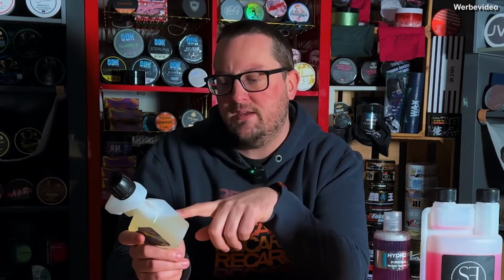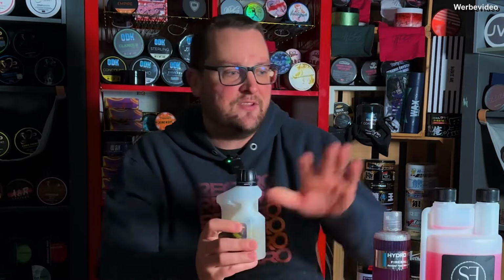Now I have to say with Synergy Boost, so far, I have not been able to create streaks on the paint with it. And not even when I first sprayed the entire car and intentionally overdid it, leaving it on for 5 minutes. So it seems to be a relatively safe product in this regard, which reassures me a bit about the claim that it's safe for windshields. Maybe it's actually a bit different from other products. But I'm basically still skeptical. Feel free to share your experiences with the product down in the comments.